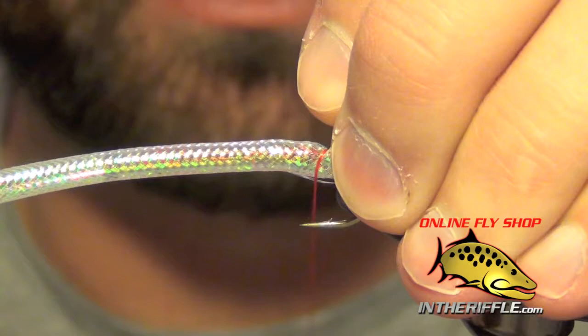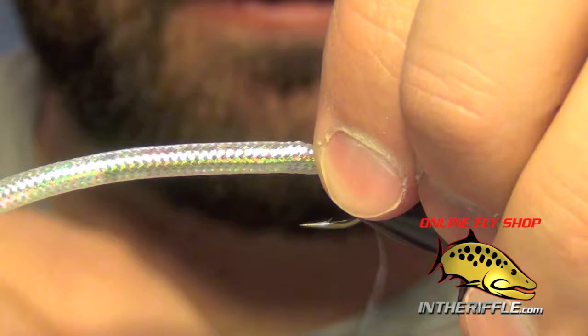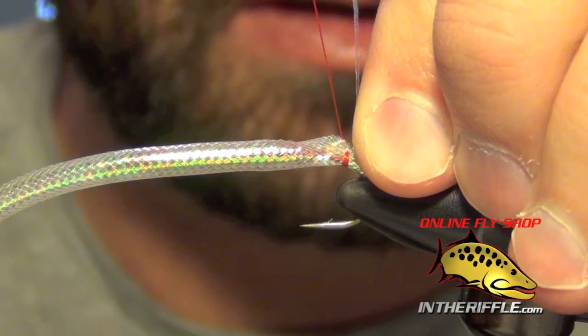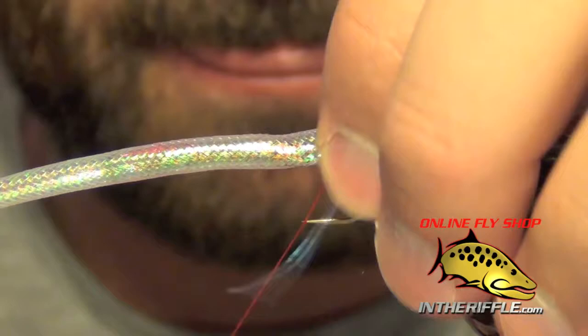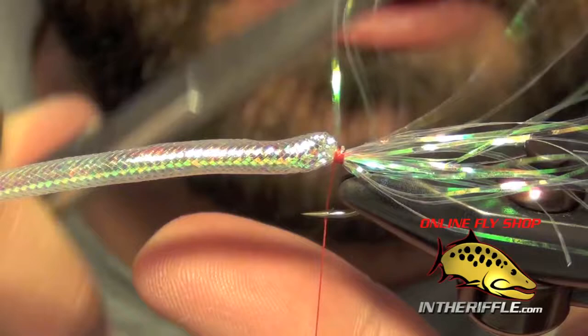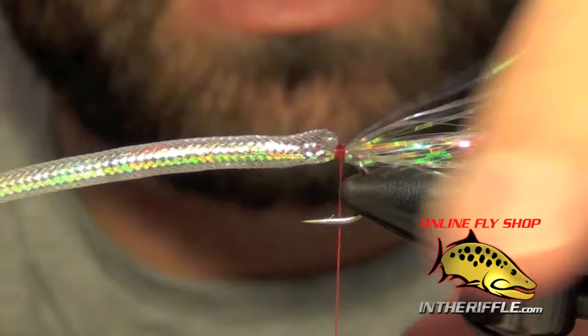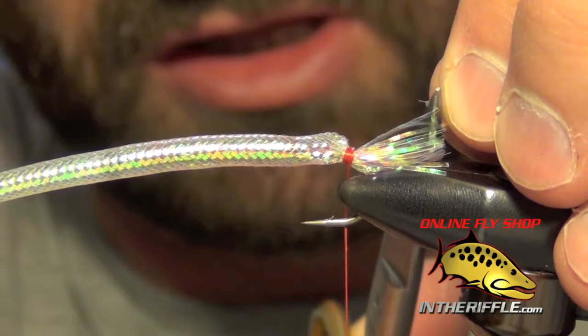What we're going to do is make a nice loose wrap over this pearl minnow body while I'm pinching it with my hand — a nice loose wrap to capture it, then nice tight wraps. That's why I use that thick thread. Sometimes these little flashabou fibers get wrapped around the hook, so I just naturally pull them where they want to go, draw all these fibers together and up, and trim them. I want a little bit of a tail with these fibers, so I trim them about a half an inch or so.